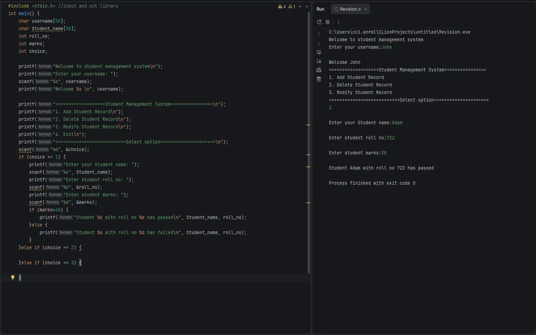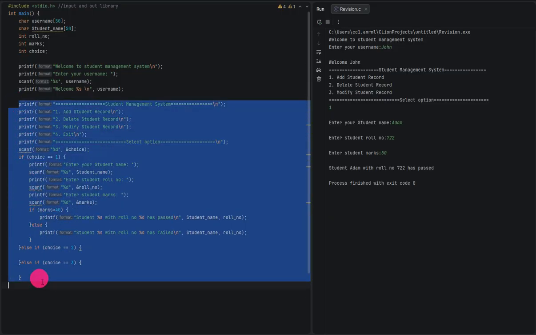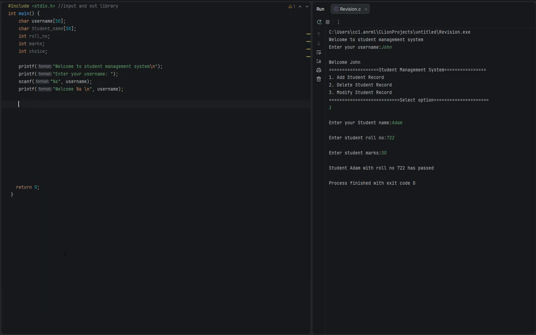So the loop we are going to use is the do-while loop. The program will keep repeating, doing, do while until a condition is met. So we're going to cut everything here and put it inside a do-while loop.